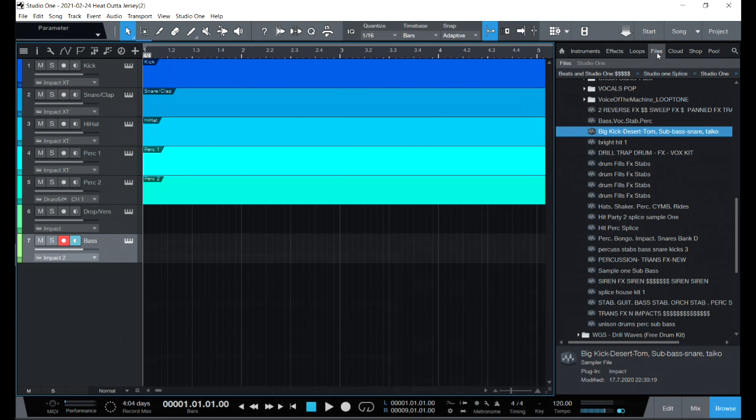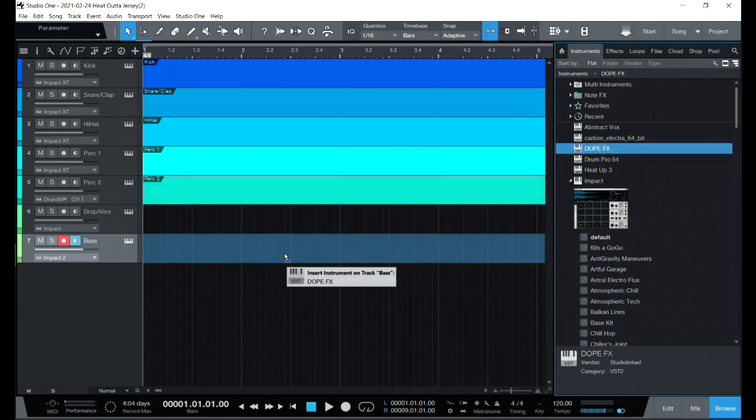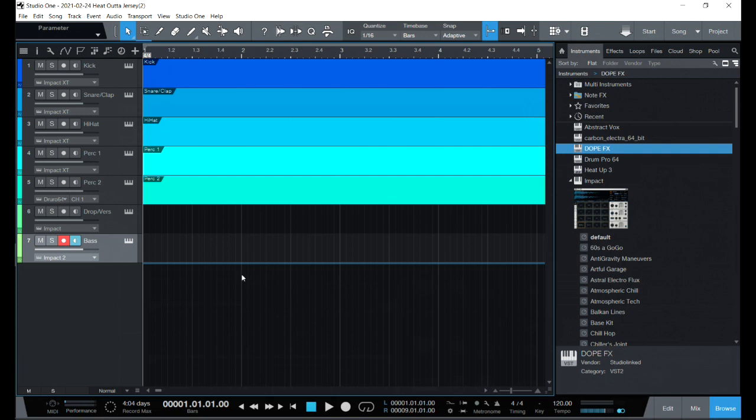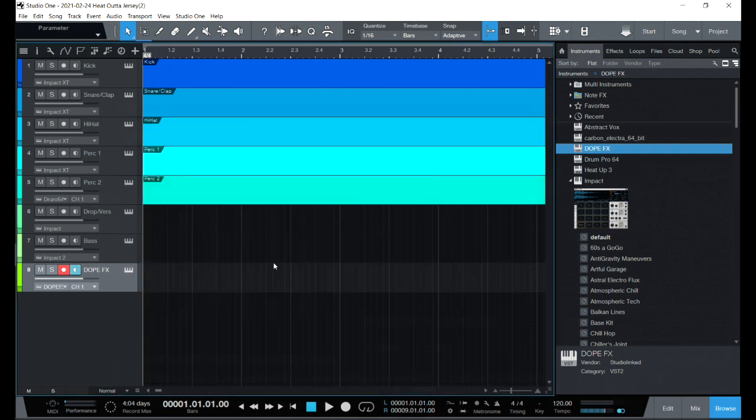Then next, what do I have after bass? Oh, my 2 effects. I usually have an effect sound in the verse, and then I have transition effects that go into the hook and out of the hook. Usually dope effects. This is one I like to use. Studiolink.com is their VST. Same people that make Infinity Player. That's real dope. So we're going to just name this verse effects.